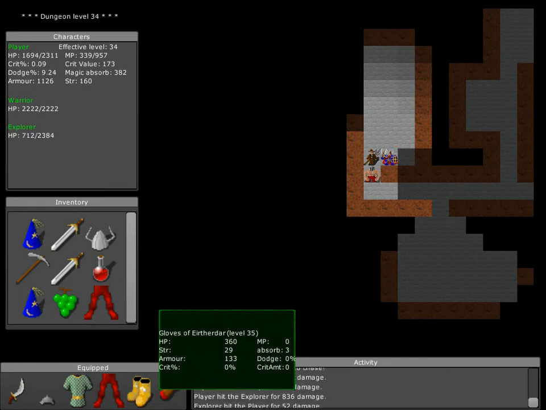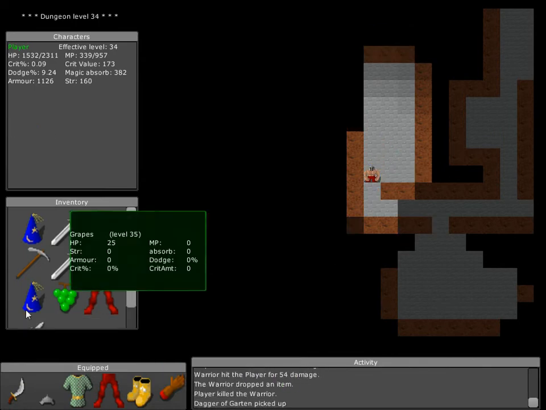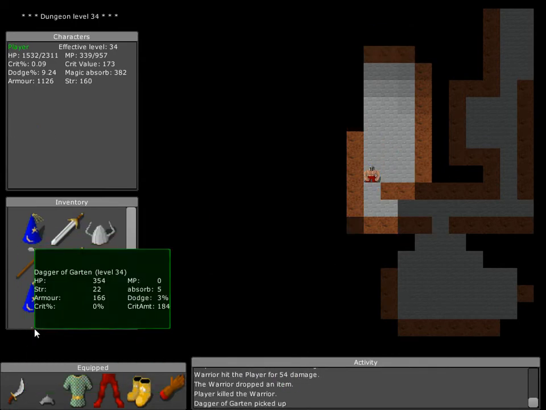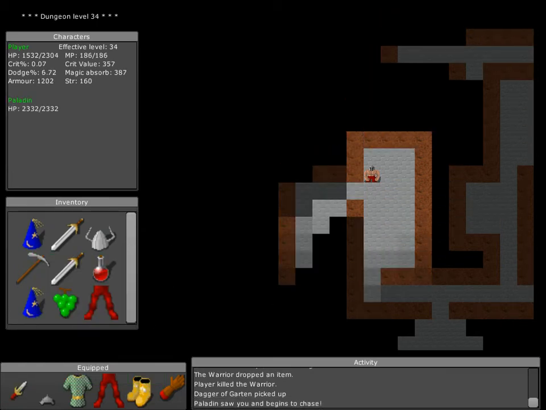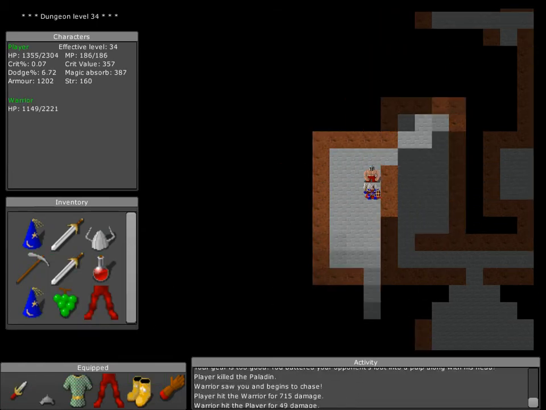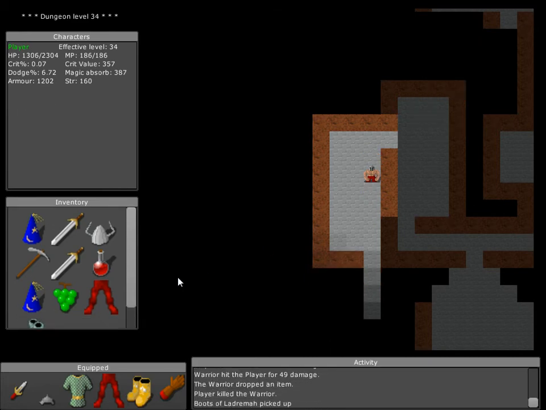That is for sure. So the explorer reminds me of the tourist. I don't know why it does, but it does. And that's just what we're doing. That's better armor and better crit. Not quite as good dodge. No HP... No MP, excuse me. But I don't use MP. When have I used MP for anything?